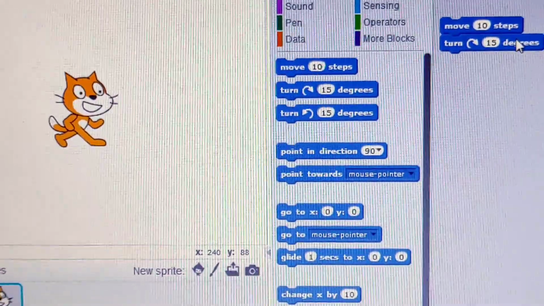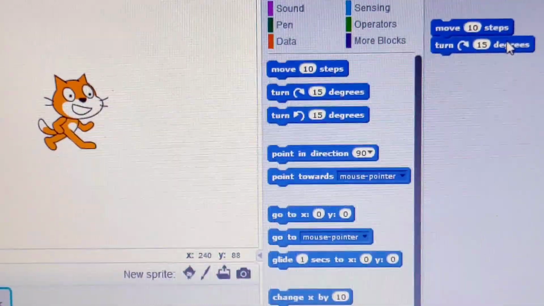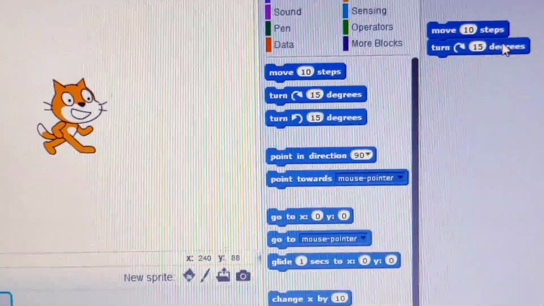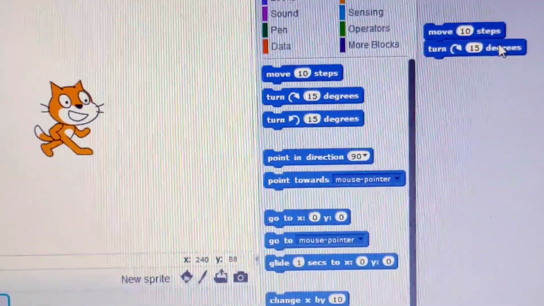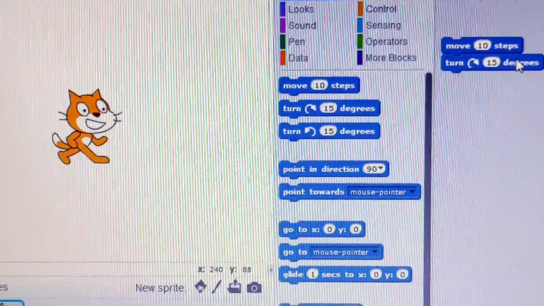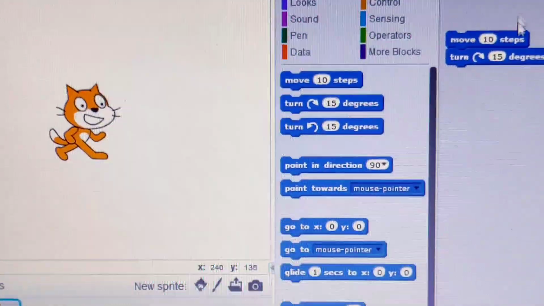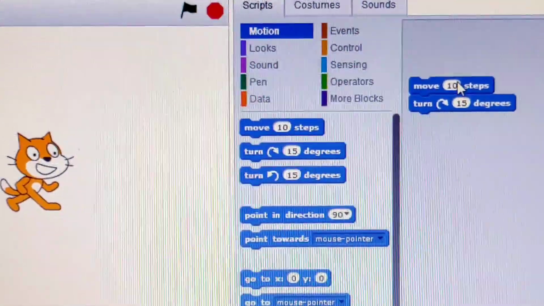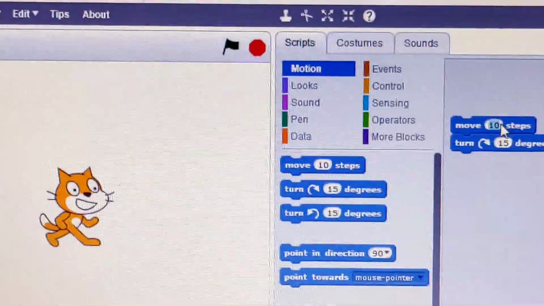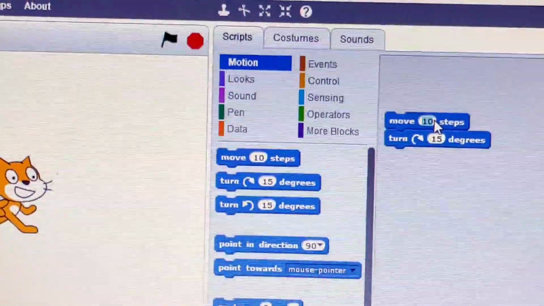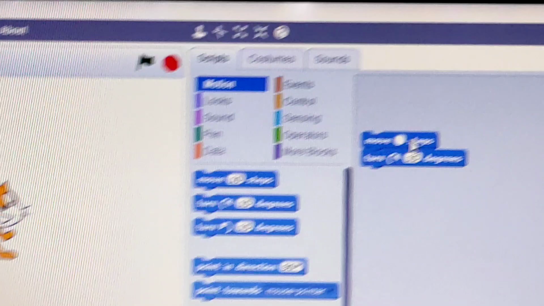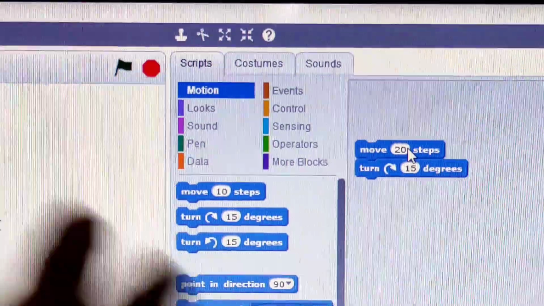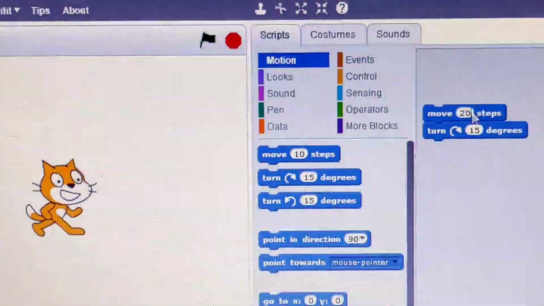Some blocks have white editable text field inside them, such as you can see the move block in the motion block category. So to change the value, we need to click inside the white area and we need to type the number that we want. For example, here it's moved 10 steps, but if we want, we can change it. We just need to take the cursor and highlight it, and then we can change it. It's 10, we can make it some different number, like let us make 20. So this white field can be changed easily.